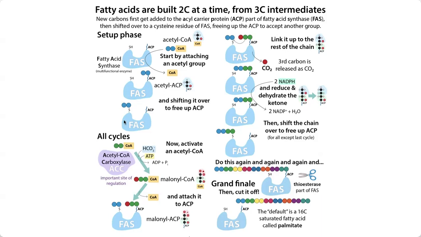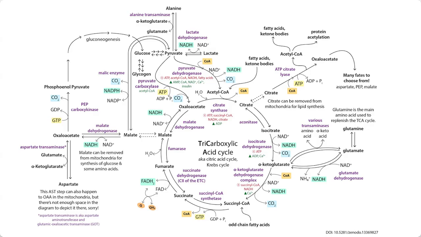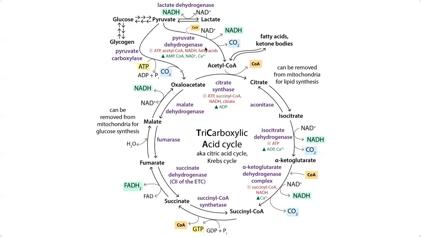The process is going to use NADPH, which, remember, was one of the reasons why we needed the pentose phosphate pathway, which generated NADPH. This process uses acetyl-CoA, and that's why the pyruvate dehydrogenase complex is also going to be regulated by fatty acids and by acetyl-CoA, because the pyruvate dehydrogenase complex connects pyruvate to both the making of fatty acids, if you want to store the energy, or to the breakdown, if you want to break down the pyruvate further to get energy.